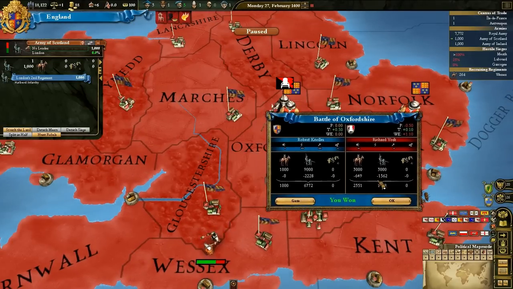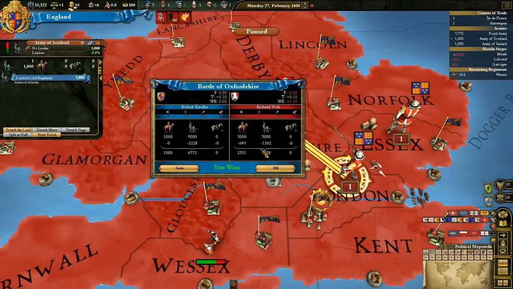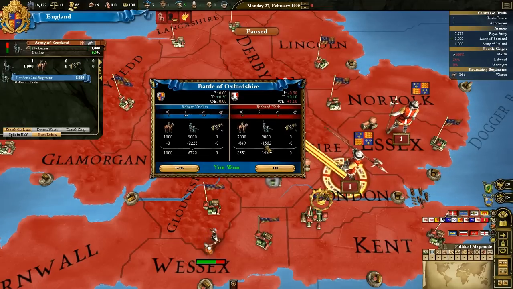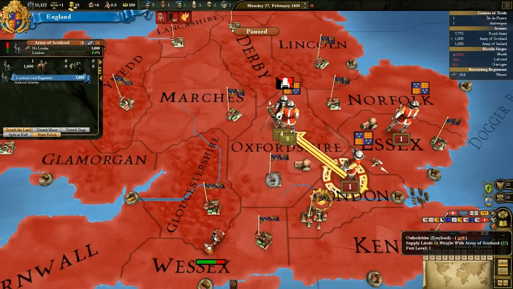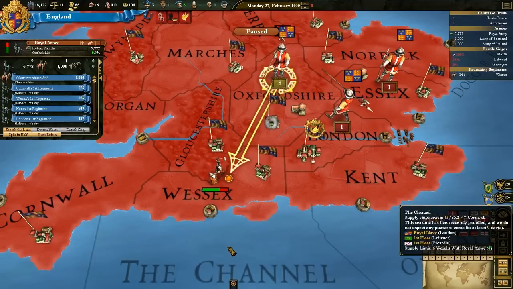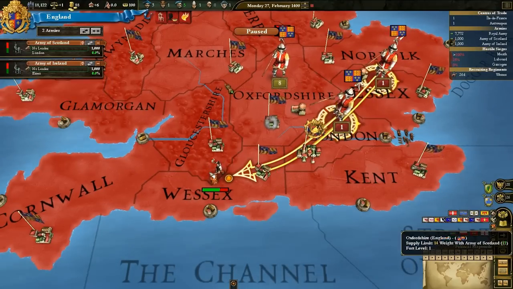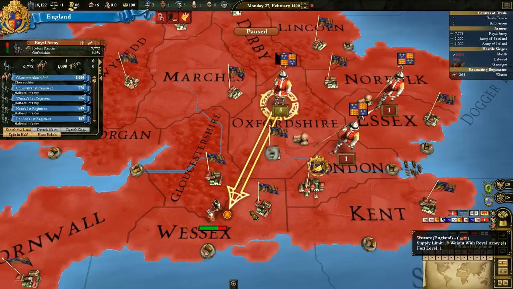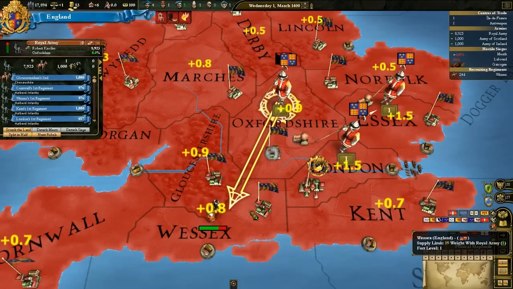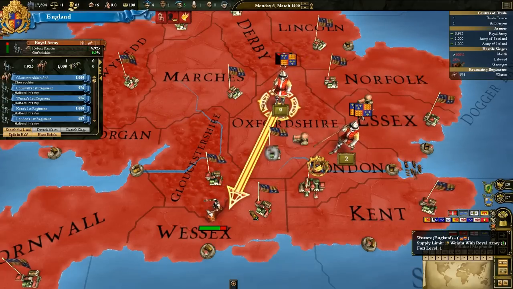So the one thing you'll want to do every time you win a battle is to immediately chase down the opposing army, because every time you lose they'll retreat into a neighbouring region, and just right click your army and follow it straight there. Because when you start the second battle in this new region, they'll start with a much lower morale score than you, so you'll always have the immediate advantage, and you might even wipe out the army entirely.